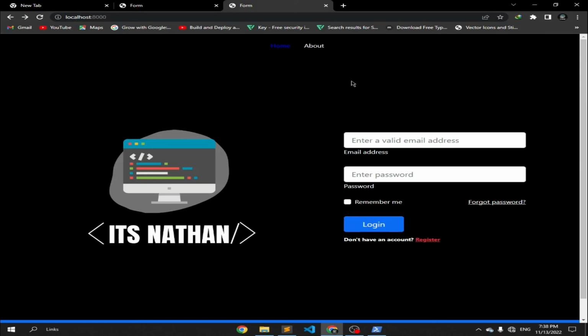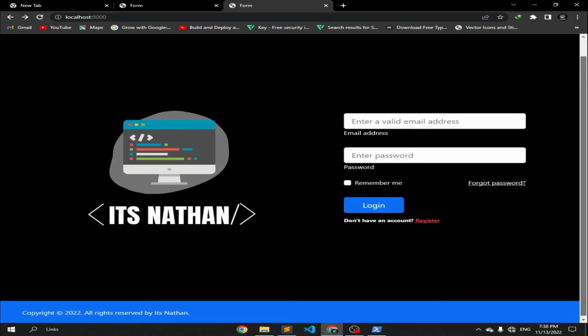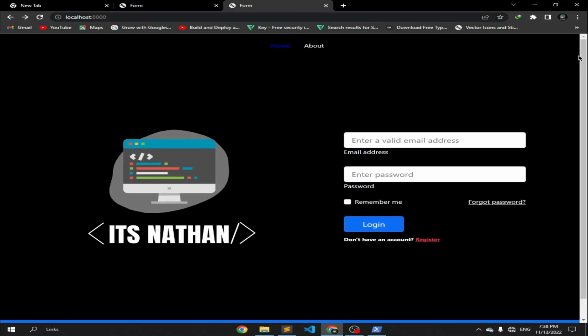And that's how you can deploy your HTML website or HTML projects on the localhost with the help of Python. You don't need to download XAMPP or other things. I will say you can download it, but if you have Python, you can do this as well. So that's how you do it.